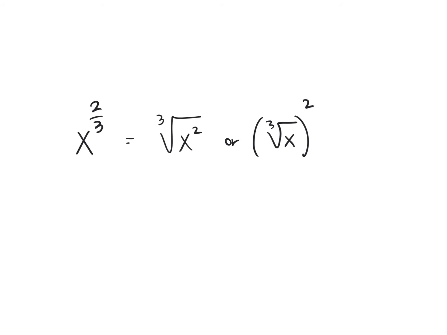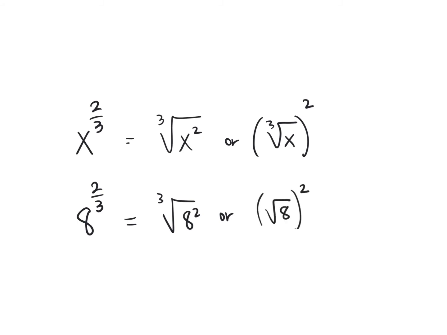And my argument is, I think mathematically, it's easier to do the thing inside first, right? Okay, so let me give you an example. We'll do 8 to the 2/3. Is that the cube root of 8 squared, or is it the cube root of 8, quantity squared? Now, these are fairly small numbers, but in the first one, you're going to do 8 squared, which gets you 64, and then figure out the cube root of 64.